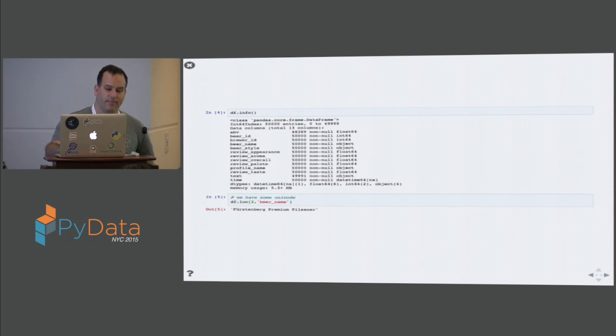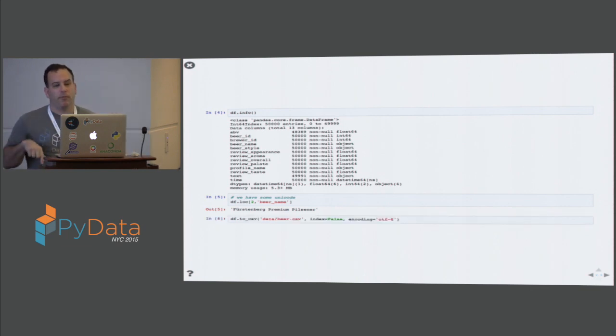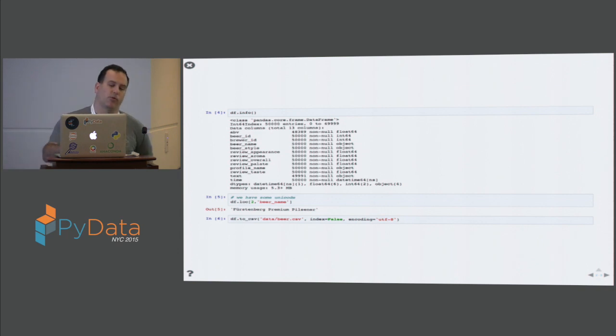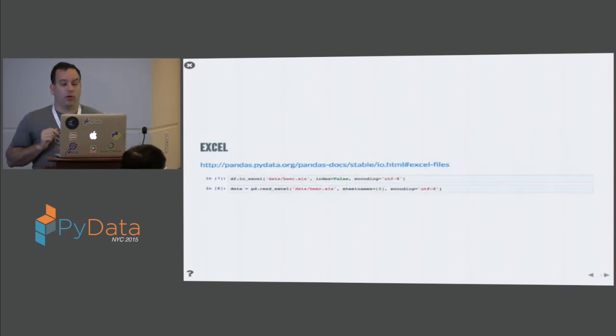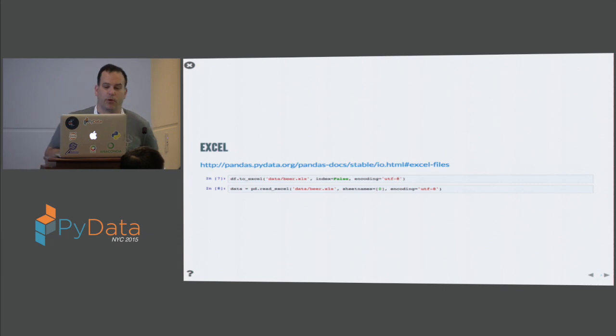This is an encoded data set. Certainly possible to deal with things, and we will. Okay. So I'm going to go through a couple of mini examples where we're just simply going to write them out as temporary files, and all of the import formats that we talk about provide both an importer and an exporter. Generally, it's to_ the format or read_ the format. Okay. So Excel provides importers and exporters.